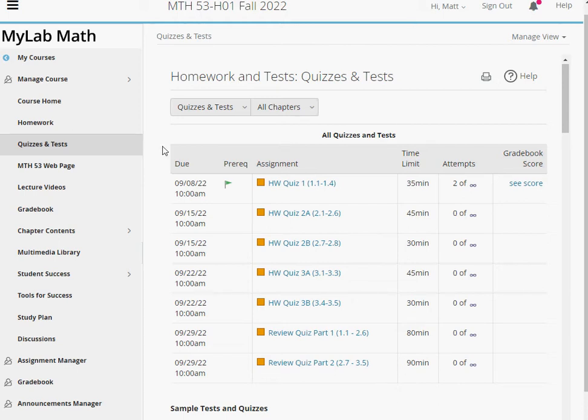Alright, so I'm talking about this as preparation for Collaborative 1 because we're going to work on Chapter 1 stuff in Collaborative 1. So how am I going to know are you prepared, or what does it take for me to consider you prepared? I don't set the bar very high for that. As long as you score a 50% or higher on the quiz, then I'm going to say, even though you're not an expert yet, you've looked at it and wrestled with it a little bit, and you're ready to work on a collaborative.